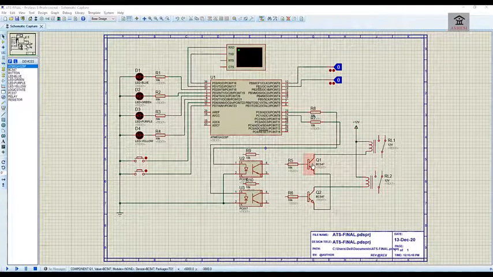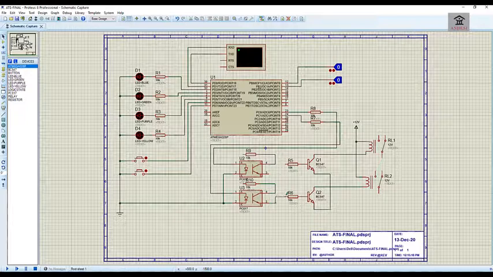The next thing I will do is to connect the input of these transistors to the output of the Opto Isolator and wire up these resistors to the Opto Isolator. So I'll connect from this resistor to the collector of the Opto Isolator, and then I'll connect from this resistor to the collector of the Opto Isolator. After that, I'll connect the emitter of this one here to the input resistor of the first transistor, and then I'll connect from the emitter of this one to the input resistor of the next transistor.